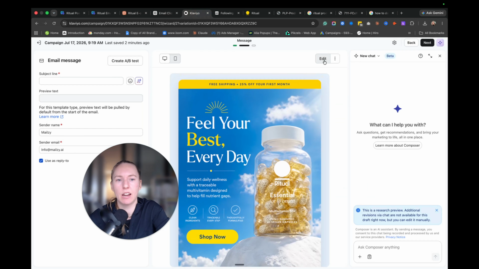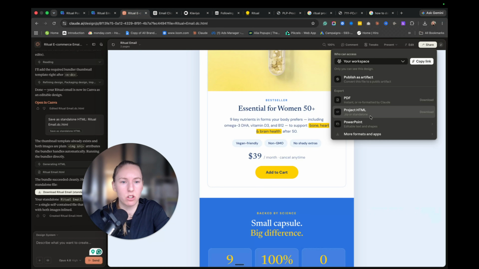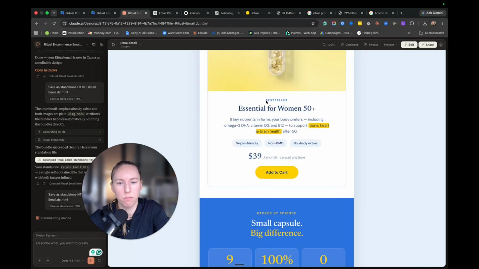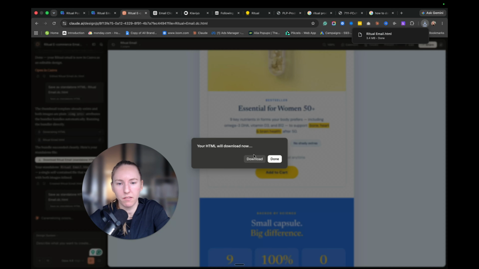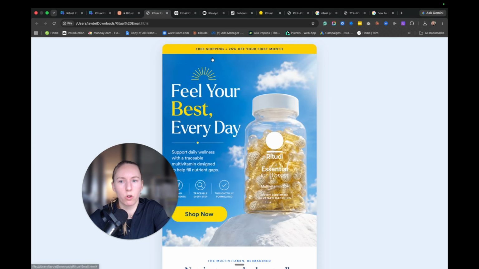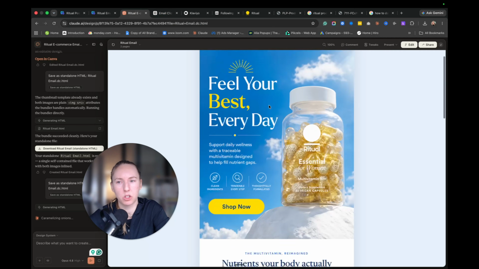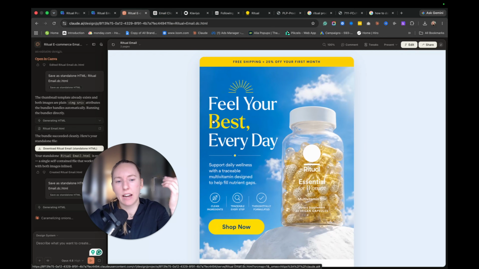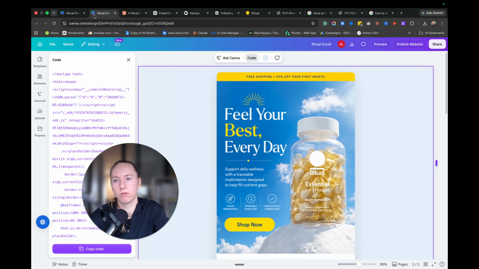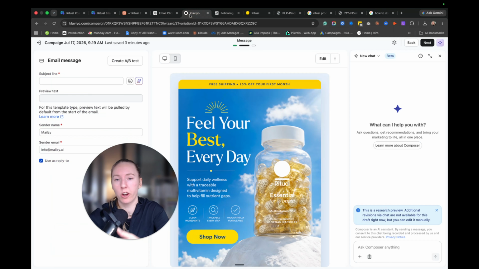Now, keep in mind that we can also go ahead and take our downloaded file that we just got from Claude. So the standalone HTML that we got, we can just go ahead and download that, get that file. So let's go export it over here, right? And we can just go take a look at this and we can essentially go and upload it. But in my opinion, it is so much easier to go ahead and actually take the code from Canva, just copy paste it. So step by step, it's as simple as that to go and create an automatic email with AI without too much input.